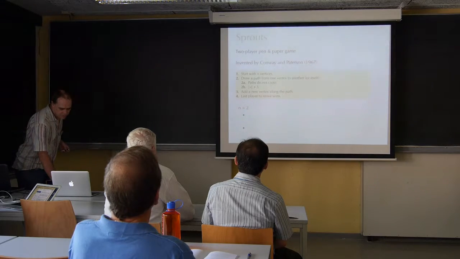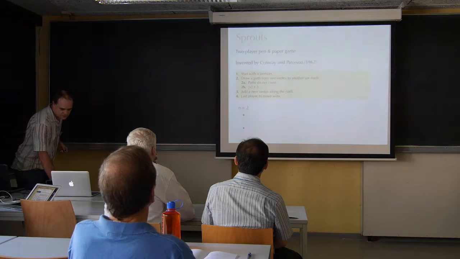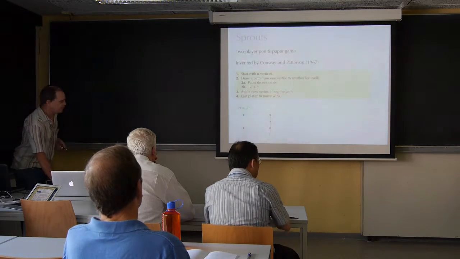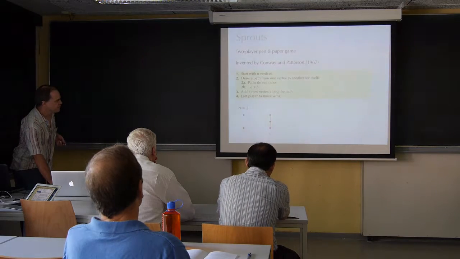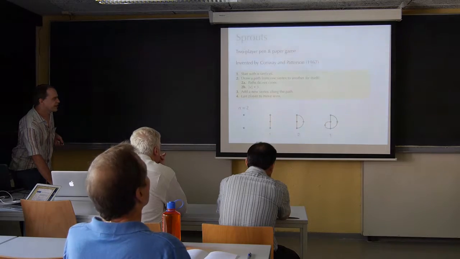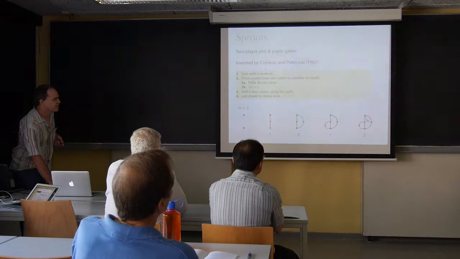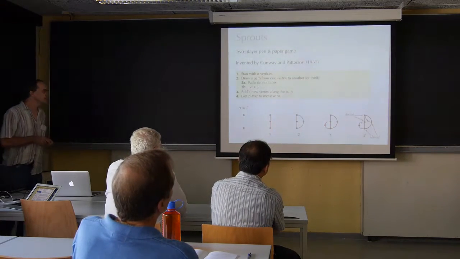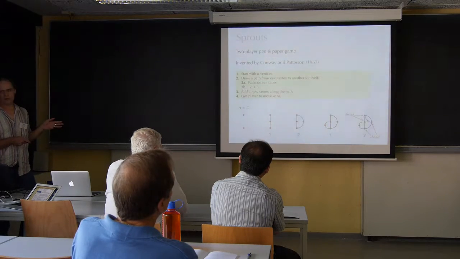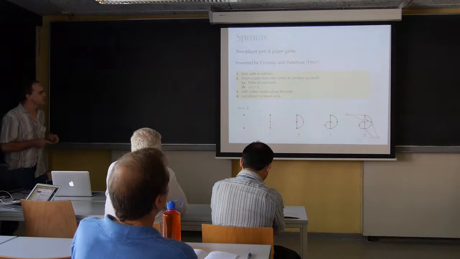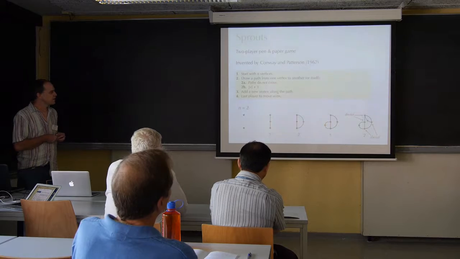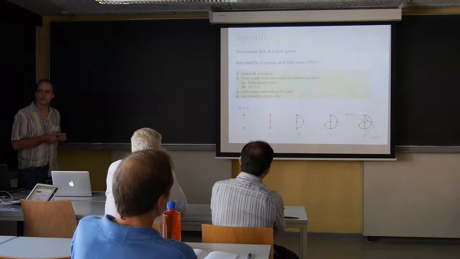So at the bottom, we have a size 2 game, starting with 2 vertices. Here's a player 1 move joining the 2 vertices and adding a new vertex. Player 2 move, player 1 again, and player 2. So the vertices highlighted are dead. They have 3 paths coming from them, so they play no further part in the game. There are 2 live vertices, but they're not connected. So player 1 can't move, and player 2 wins that game.